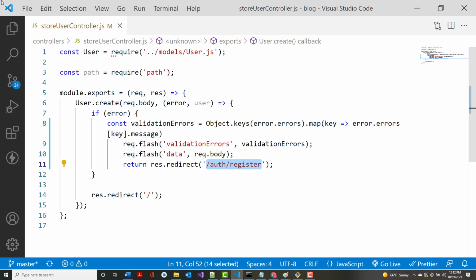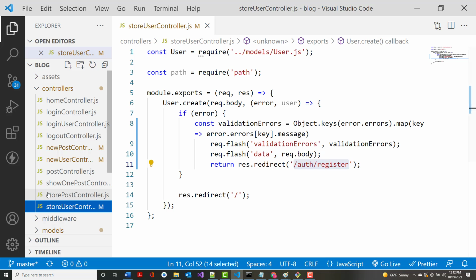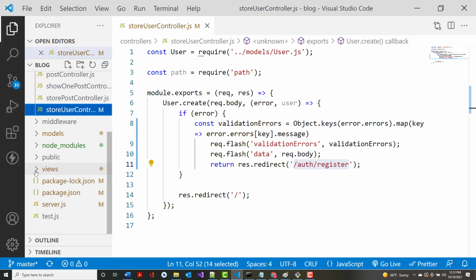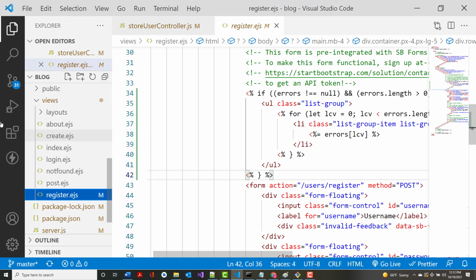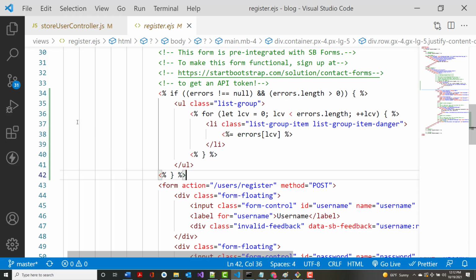All right. So I'm going to do a file save. And that should be it as far as what we need to do on this one. Now, again, because we had some problems yesterday, I'm doing some, for lack of better words, kind of some review, because I want to make sure we're all at the same place. Now, on the auth register thing, so what I'd like us to do next is to open up the register.ejs file. All right, so under views, I'd like us to go to register.ejs, which is a pretty big file.